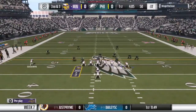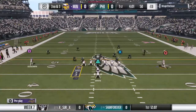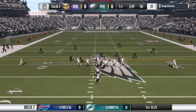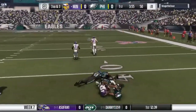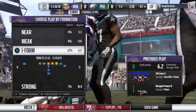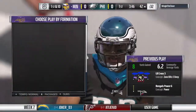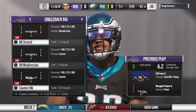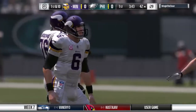And the Eagles will go with an extra DB here as they prepare for a stop on 3rd. Thinking pass all the way. On the carry, it's Davis. And he's got the first down yardage before he's brought down at the 42. 8 yards on the pickup there, and it moves the sticks. On 3rd down, that's a good job of situational football and understanding where the first down marker was and getting there.